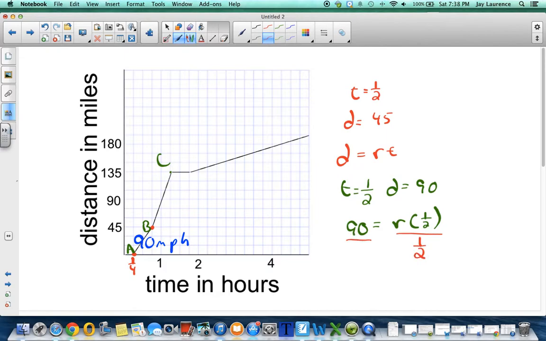Okay, and if you remember, 10 divided by half was 20. Remember that from like the first week of school? So 90 divided by half must be 180. Oh my goodness, this person is flying. Probably literally. If they're going 180 miles per hour, it's probably not a car. Could be a car, or maybe the person's changing modes of transportation. I don't know. Okay, but they went 180 miles per hour here.